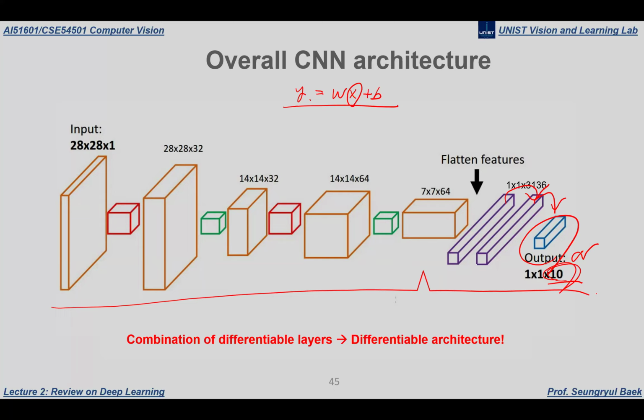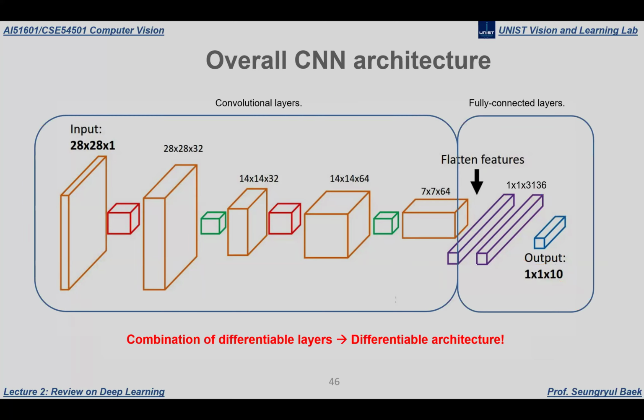Are you following that? We normally call the first part the convolutional layers, because they are mainly composed of convolutional layers, pooling layers and activation layers, which mostly process 2D signals. The later part is called fully connected layers. This part is the same as MLPs, which we will learn about next time.